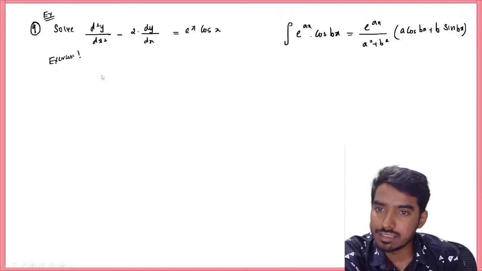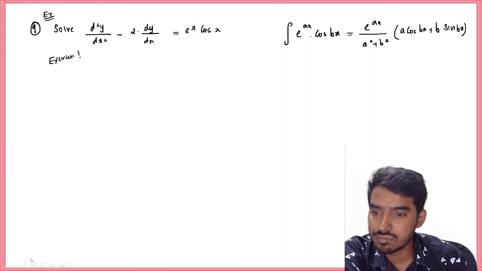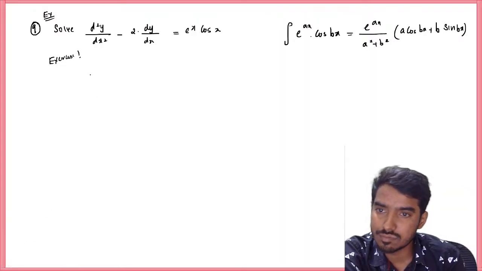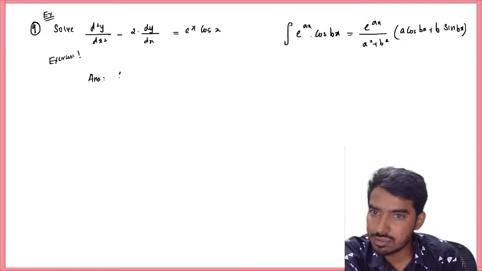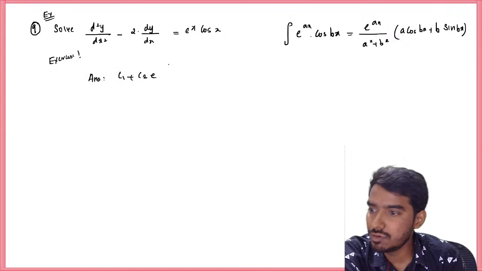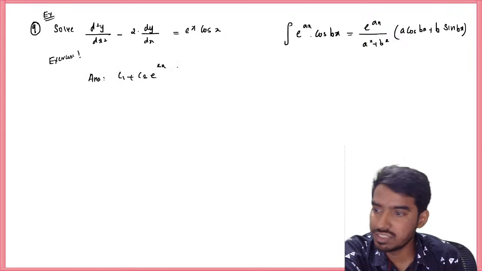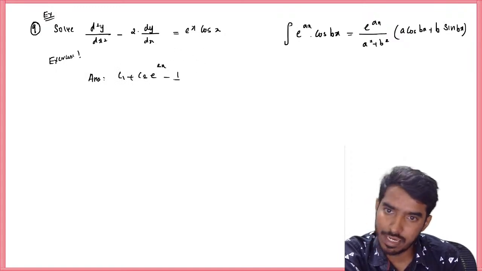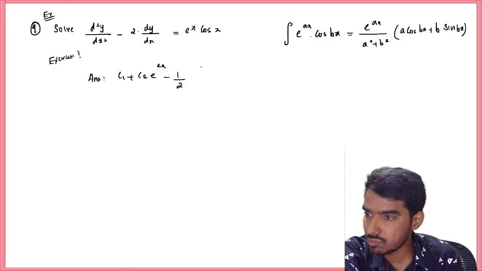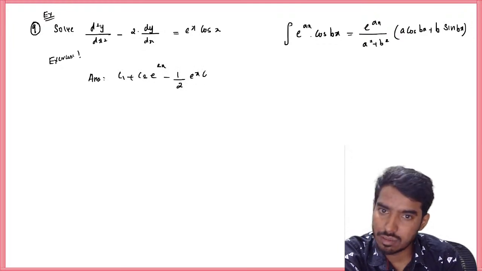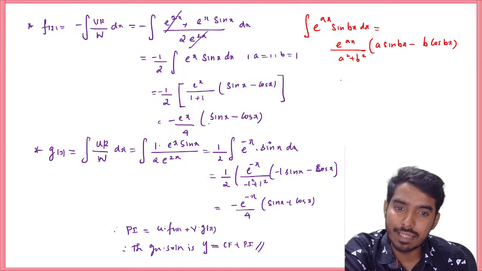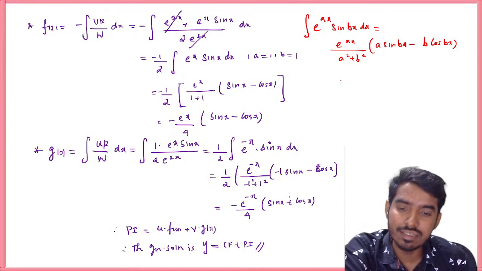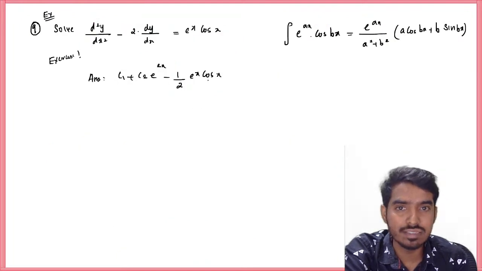Okay, if you want the answer, the answer for this is c1 plus c2 e power 2x. This was cf, minus 1 by 2 e power x. So after simplification, right, you cannot simplify this term. You multiply this inside, multiply this inside. After simplification, you will get this term as the answer, right? Okay.